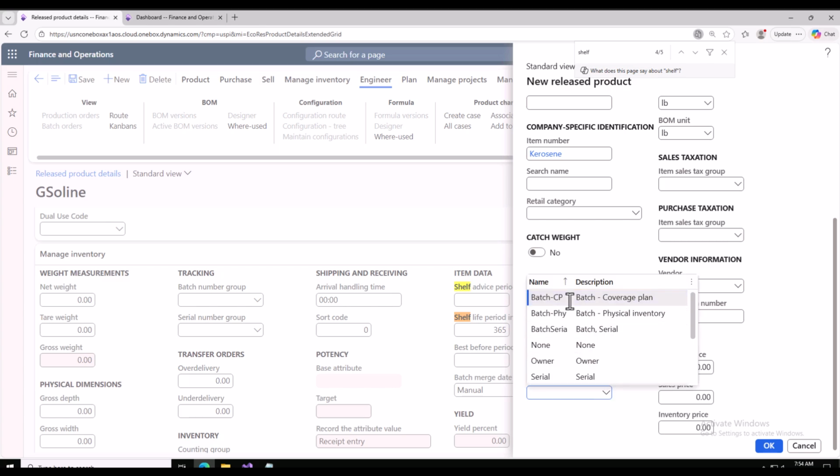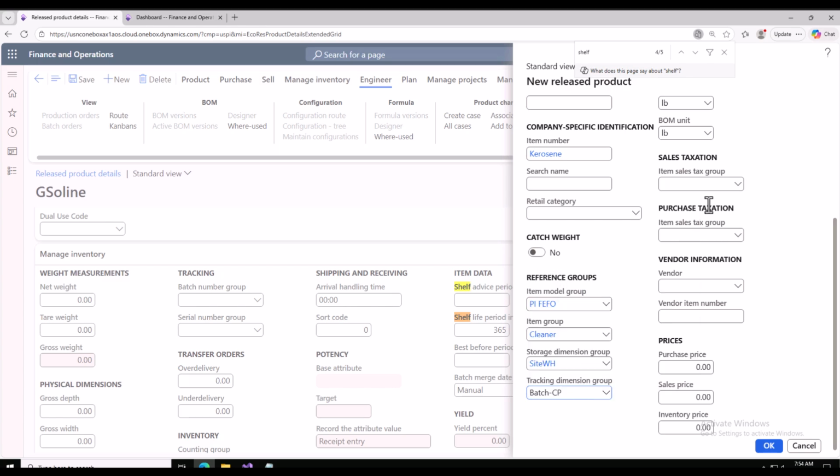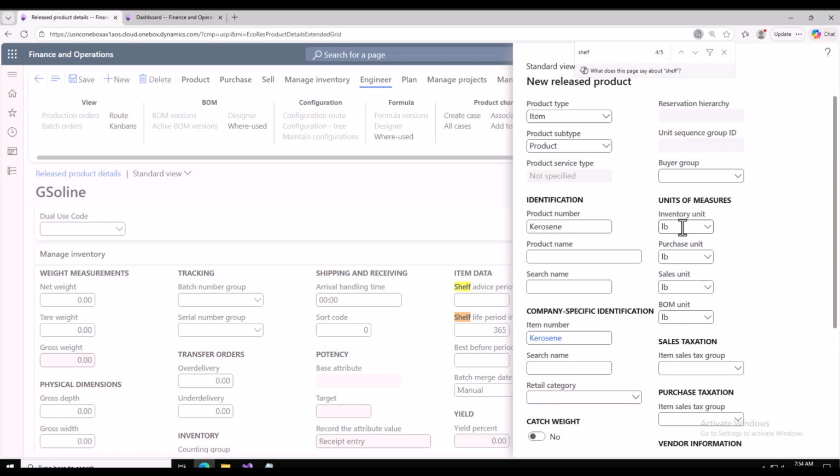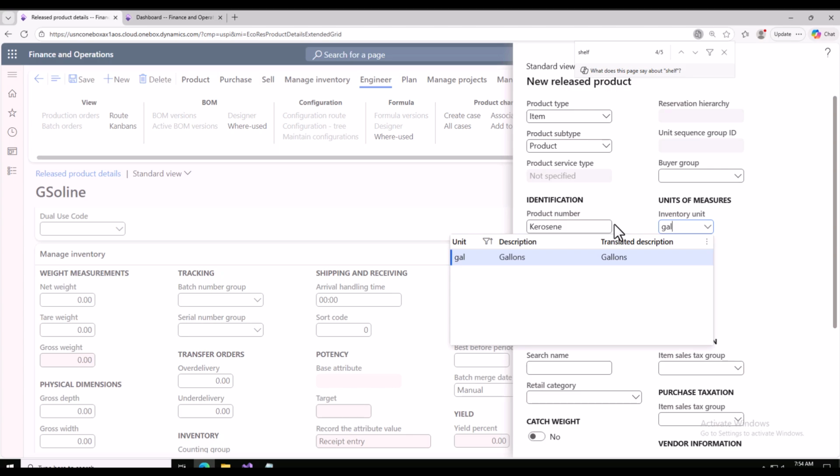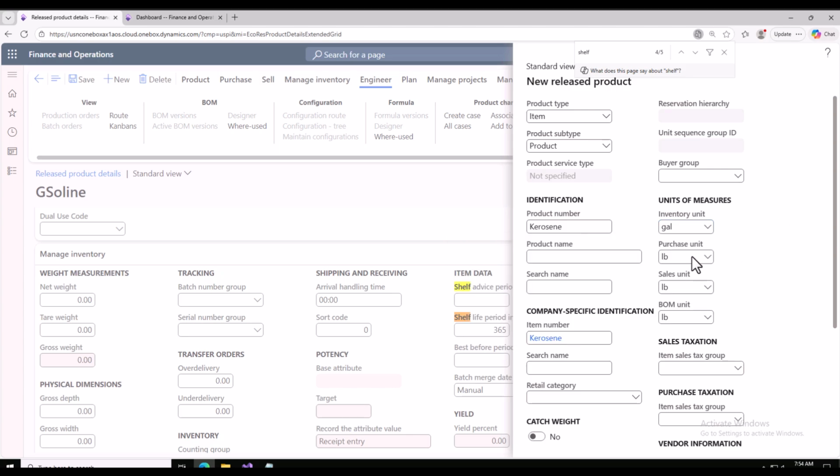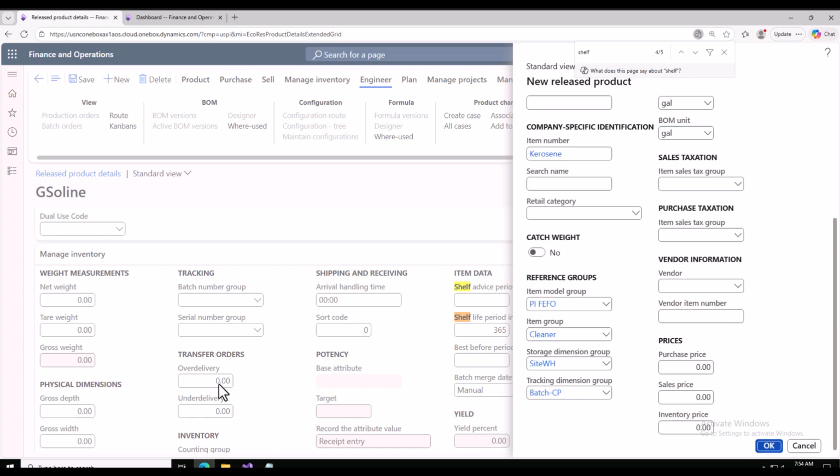Then I will select my batch coverage plan and I will update my units. It should be gallon here, here as well, and here as well. As soon as I'm done, I will simply click OK.